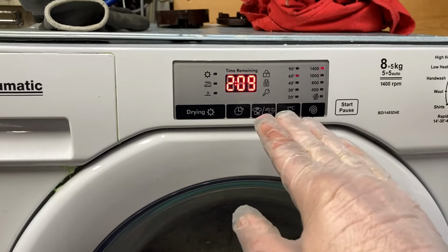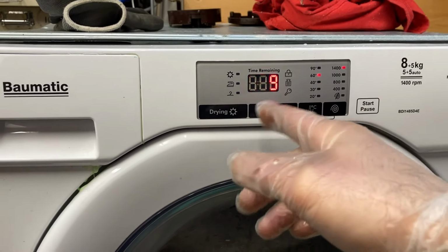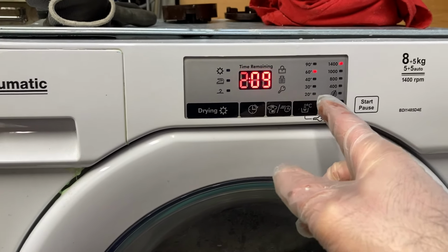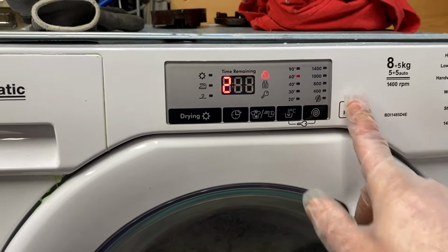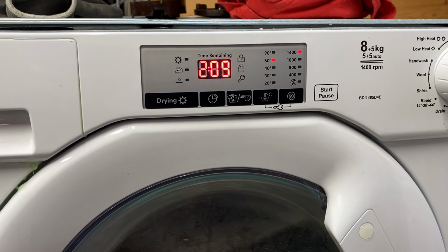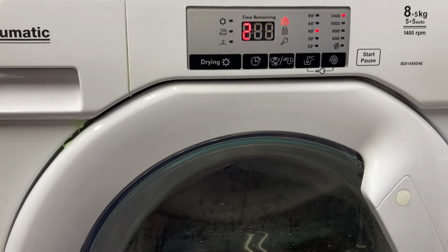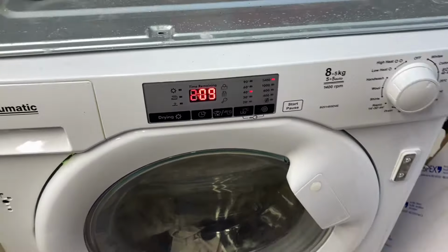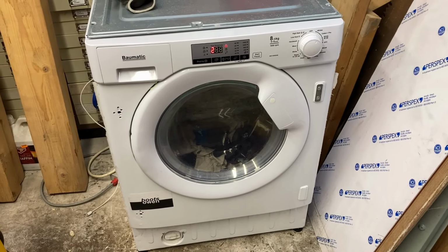So what it did was it went from being at like 20 minutes, dropped down to, or went up to 3 hours and something. The temperature stayed the same at 30, but it dropped down to 1,000 spin. So I'll press start again to see what happens. Oh, it's a 60 wash. Can I change that now? Yeah, I'll change it down to 40. I just don't want to waste the electricity. The solar's not on much today because it's the middle of January.